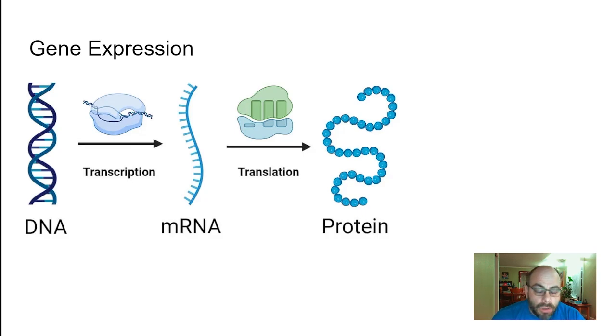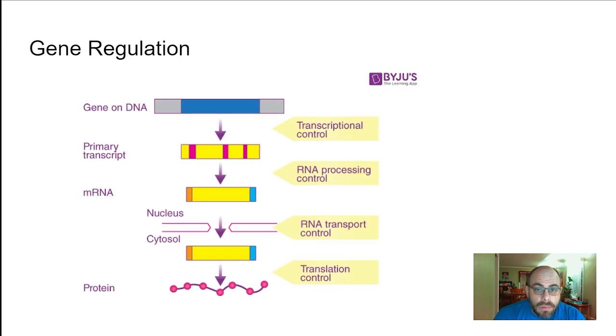Well, only a fraction of genes are expressing themselves at any one time. That makes sense. You can't have every protein being made all at the same time. And so those proteins that aren't being made are being regulated, which is the control of gene expression. Gene regulation is the control of gene expression. This can get pretty complicated, right? So we're going to keep it pretty simple for this class. We're going to keep things really simple.